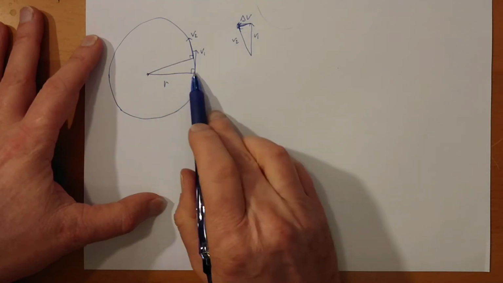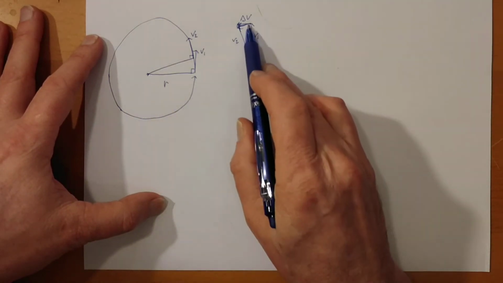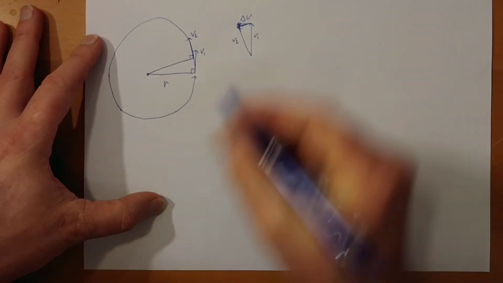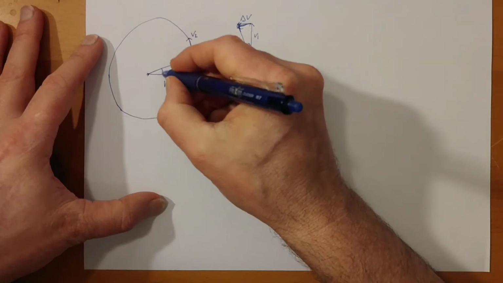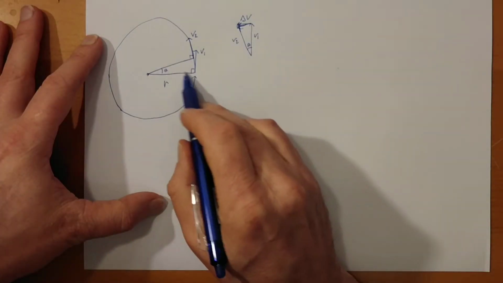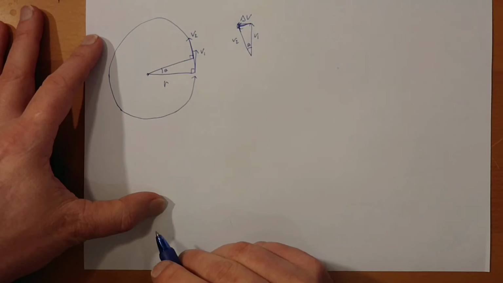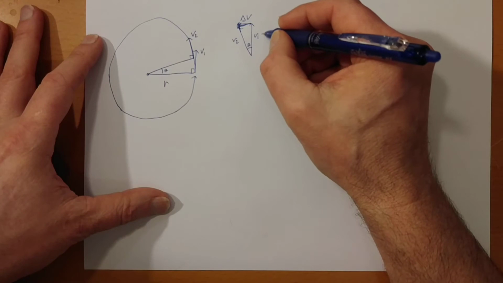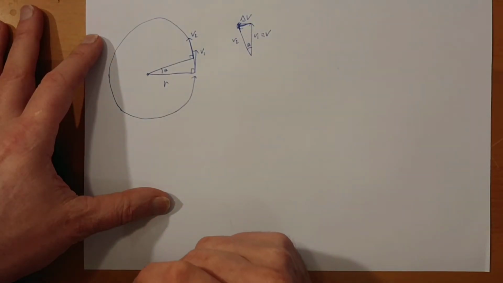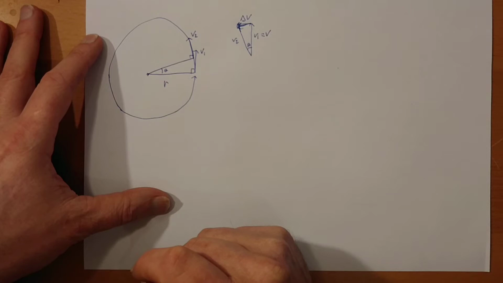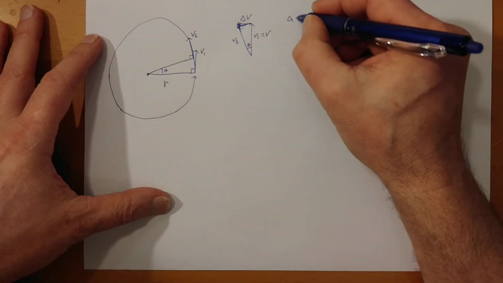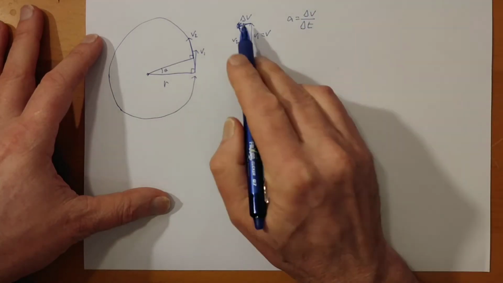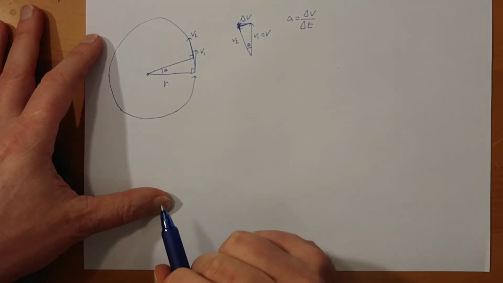And if we look at this for a very, very short time, this is basically 90 degrees, and that will also basically be 90 degrees, but it doesn't really matter. And this is some angle theta there, and this should be the same angle theta, right? Since this is a 90 degree turn and this is a 90 degree turn. If we now say this is also equal to v, that is the speed, that is the same. And we also know that acceleration is change of velocity over change of time. So we will look at how big this change of velocity is.